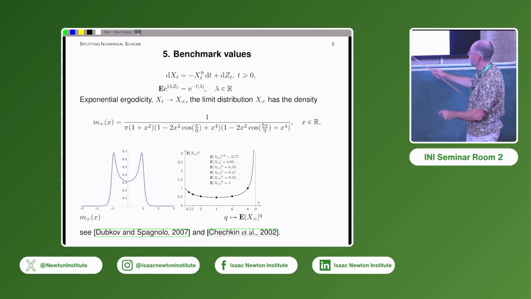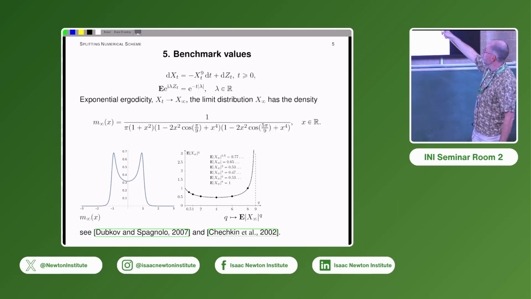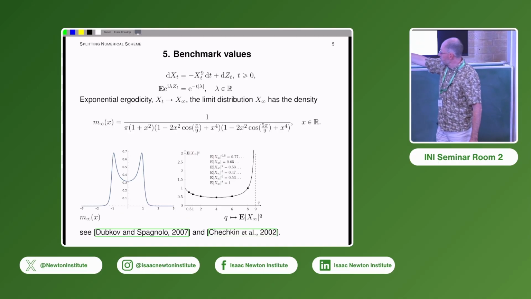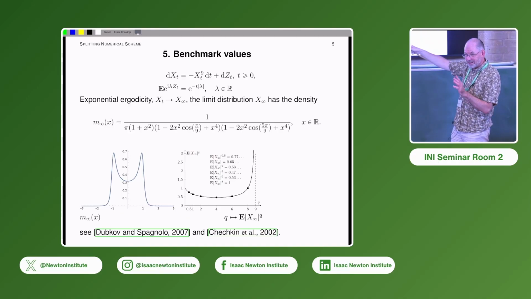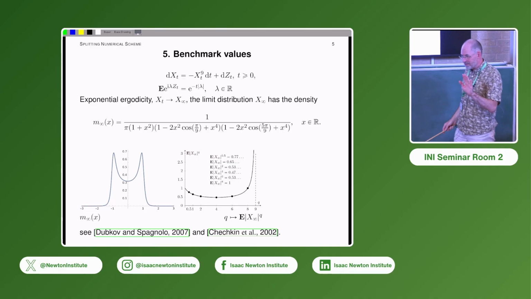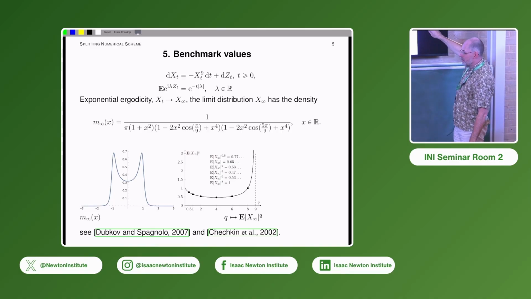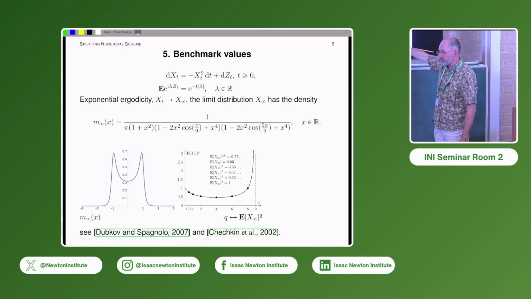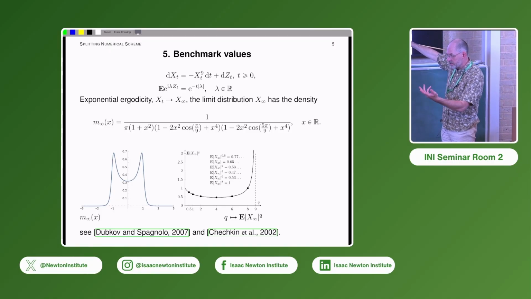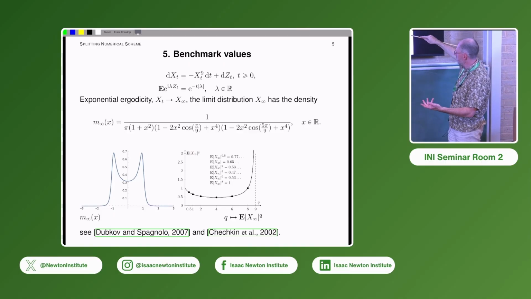There are almost no such examples, but in this case you can do this. And this is the formula. You can just write it. This is the invariant distribution for this equation. It looks like this. You can plot it. Interestingly, it's bimodal, but it's another effect which appears here. And these are the moments. This will be our reference numbers. The moments of the order 1/2, 1, 2, this is the energy, 4, 6, 8, and you diverge at 9 as predicted.